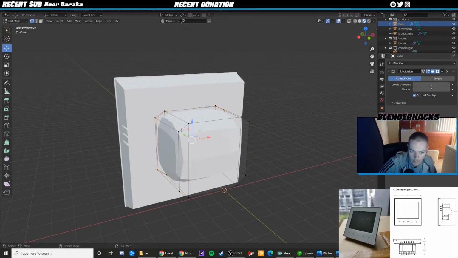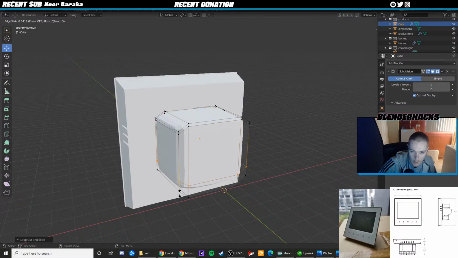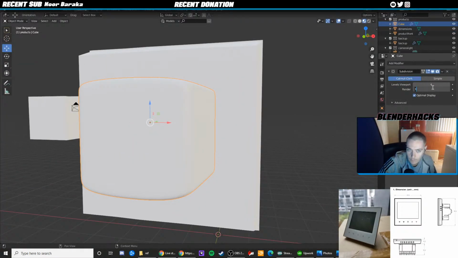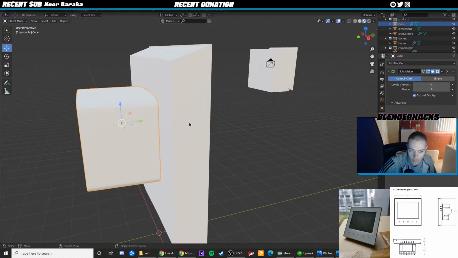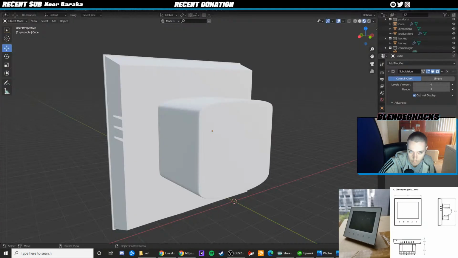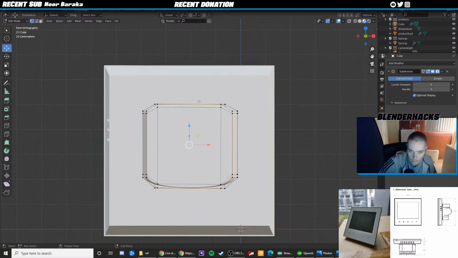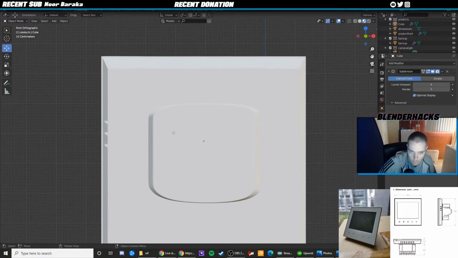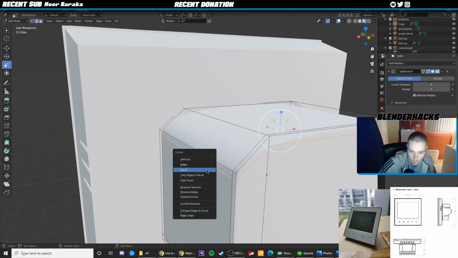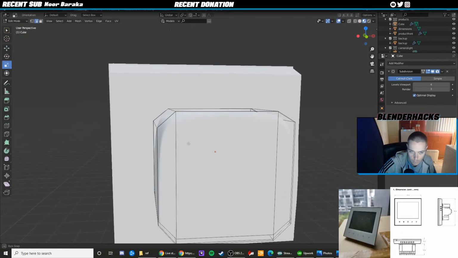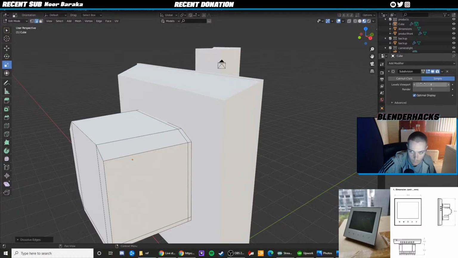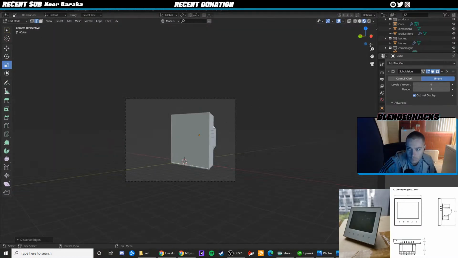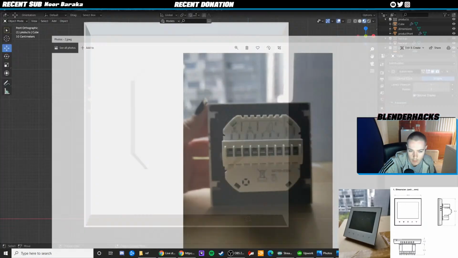Add an edge, not there, not there, then there. One here. So I want to keep this shape.